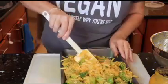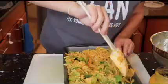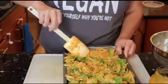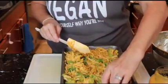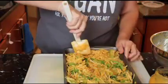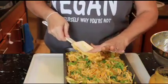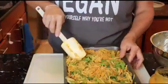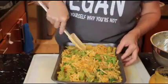My oven's already on. You're just going to want to spread this out as best you can. So if you have an Aldi, again, their frozen vegetables are excellent. I don't know if you can tell, but you're getting big pieces of broccoli. You're not just getting crappy little stems and stuff. I really like their frozen vegetables there, and they're super affordable, which we're all looking for right now.